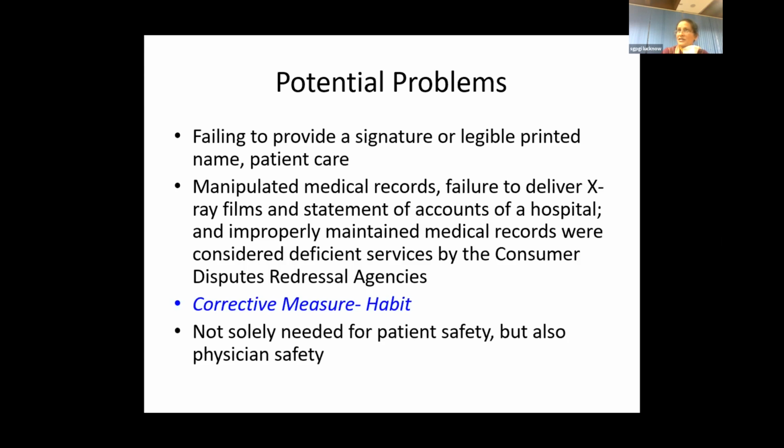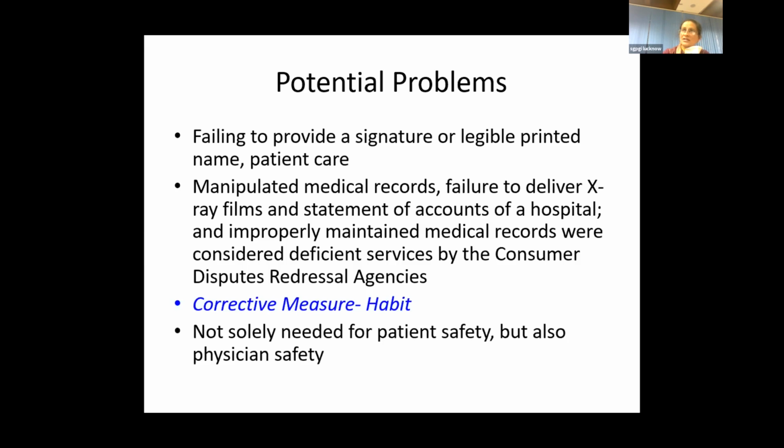So we should not only sign with date, but we should also provide our name at the end of the prescription. Then manipulated records come under the purview of CPA, and they are held against doctors in dispute redressal by dispute redressal agencies. So as I said, if you have to make some changes to your records, you just have to put a line over the existing record, countersign it, and then make a new entry.